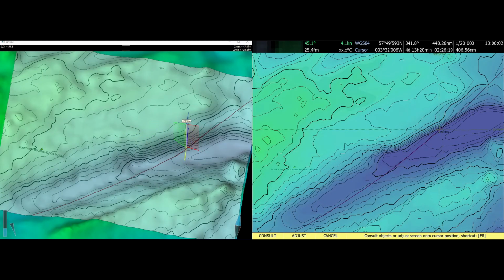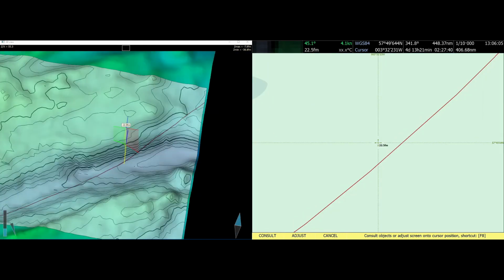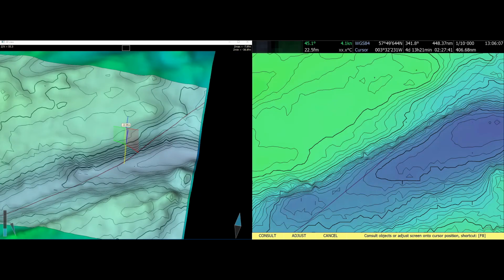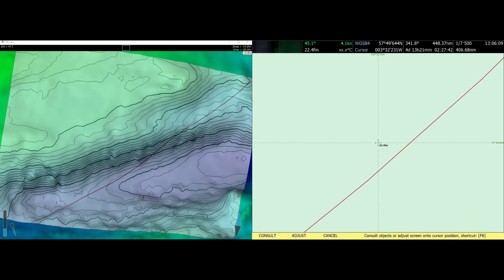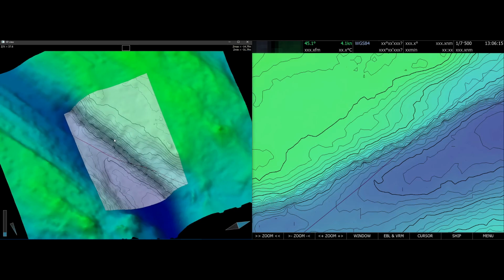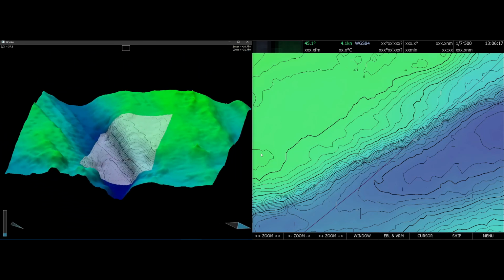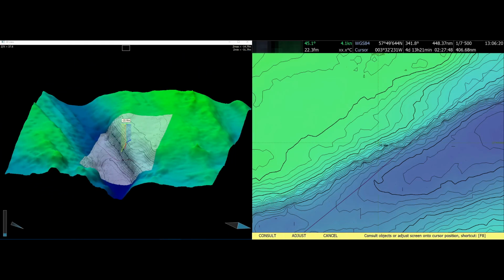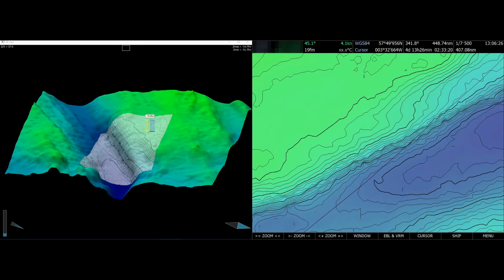Again, deep channels here. There's 30 fathoms of water here, but only 19 fathoms on the shallow banks to the north.